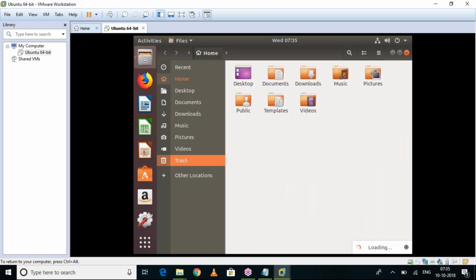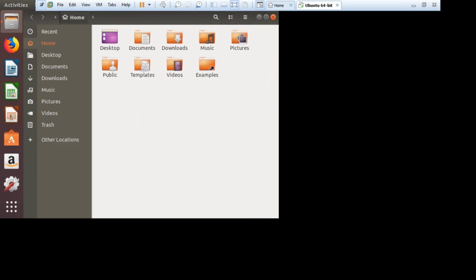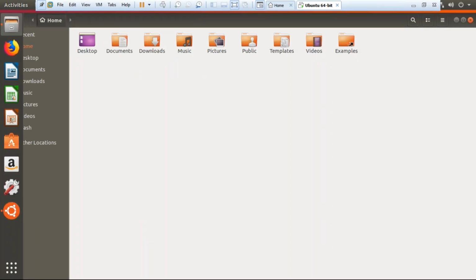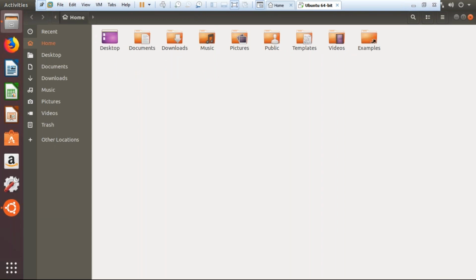In the old versions, the minimize, restore and close buttons are available in the top left corner.